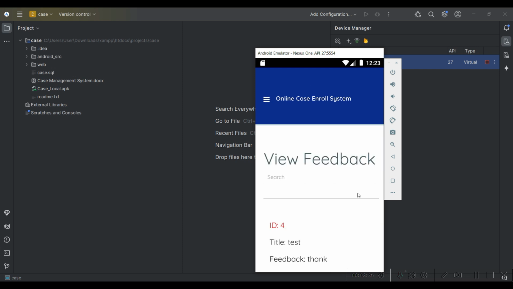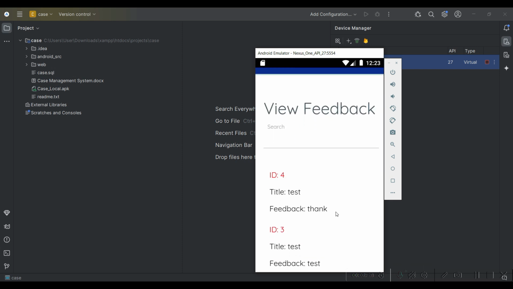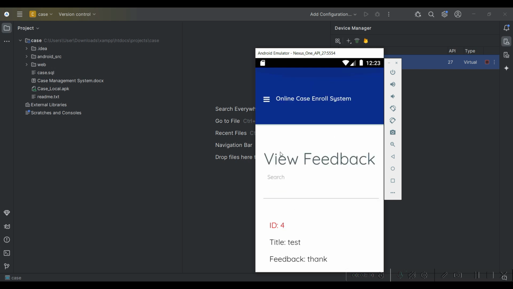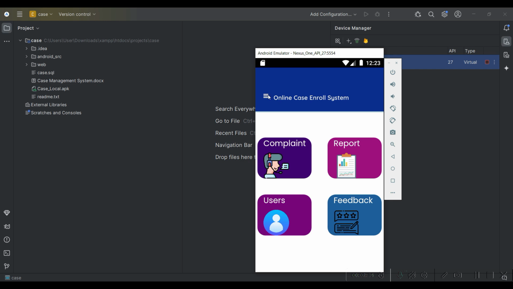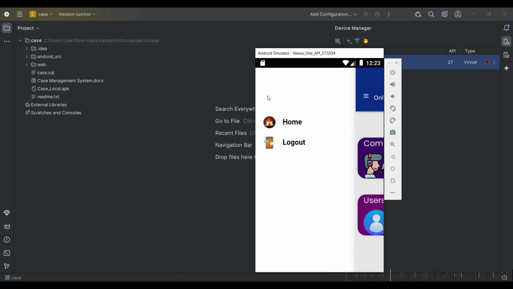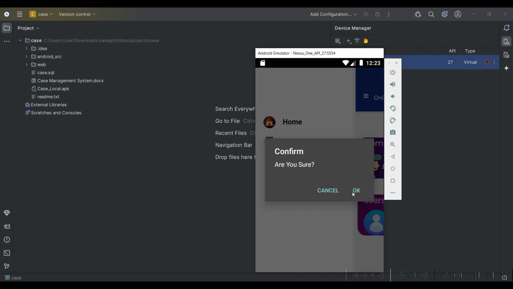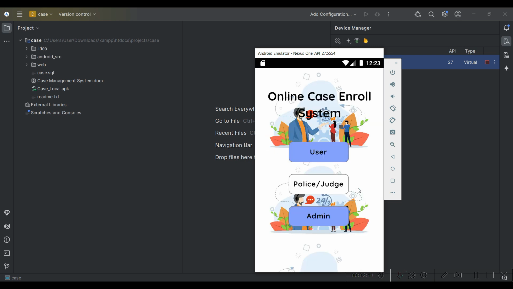Click on the feedback. You can view all users' feedback on this page. That's the whole online case enroll system Android APK.